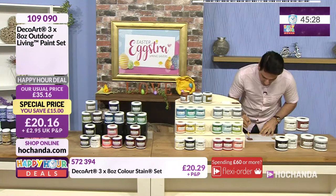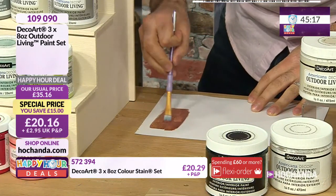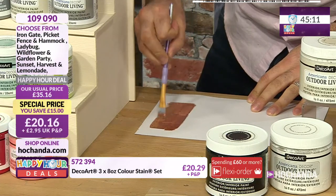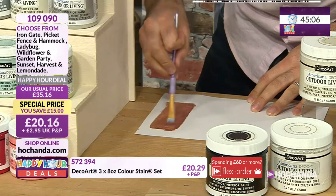Wait till you see this. Hold on a second. Oh, it just keeps on going, actually. Literally, from the paint lid, I can't believe the coverage. I'm going to keep on going as much as I can. Let's see how far we can stretch it. Because that is just me dipping the tip of the paintbrush onto the lid. Okay. Let me just see.